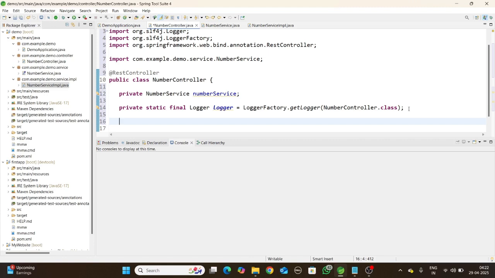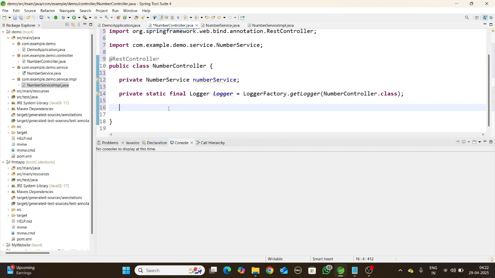Now, by using this NumberController constructor, we can inject the object here. Here the object is NumberService. We can inject the object inside the NumberController. So public NumberController.